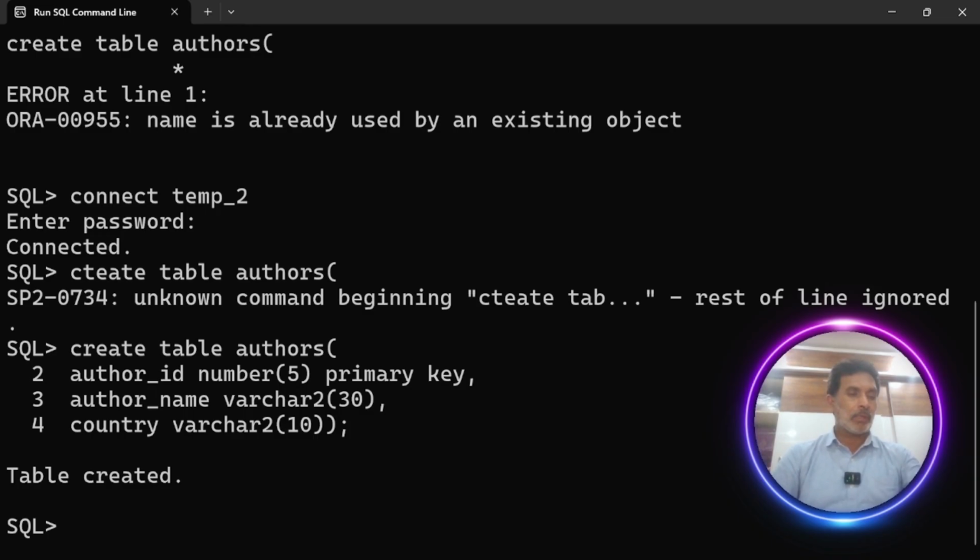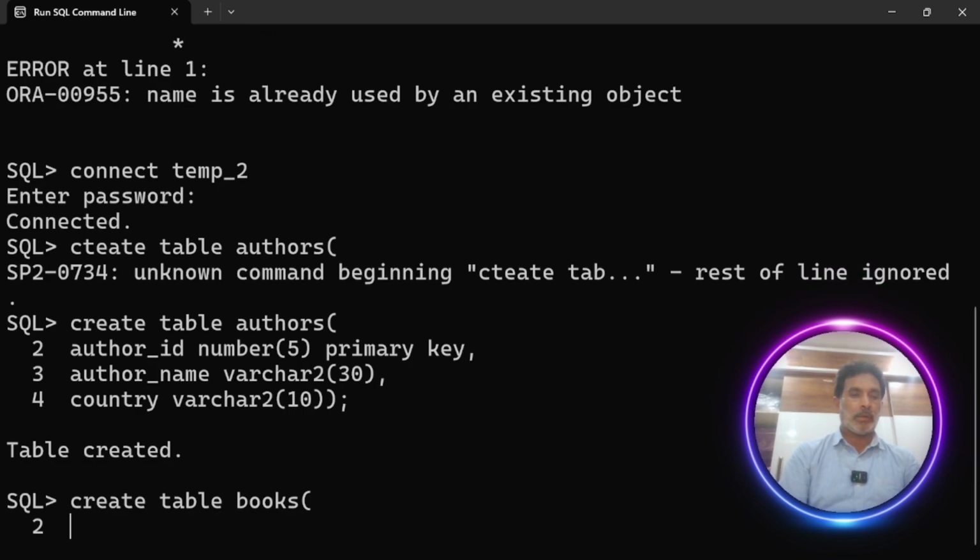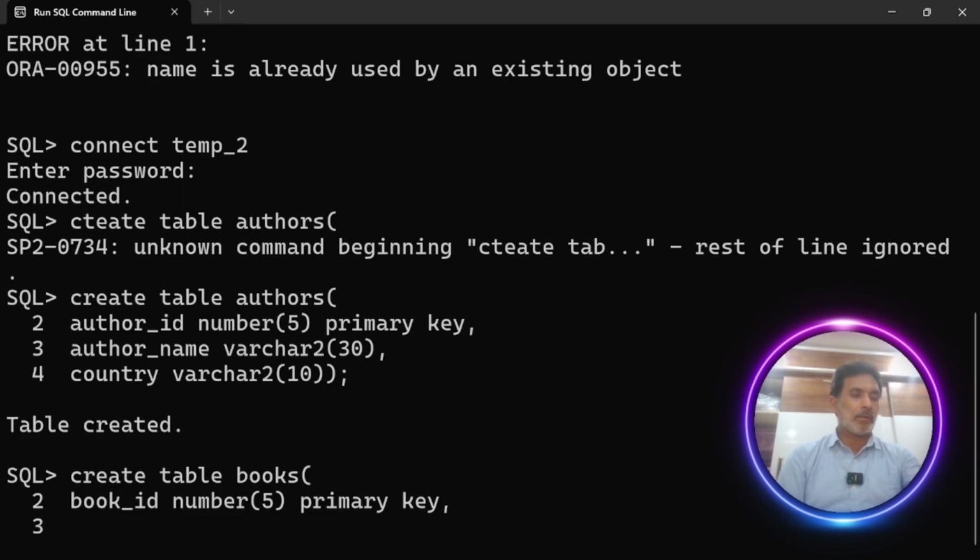Similarly, let us create another table, the books table. Create table books. Here I'm going to give attributes for this books table, that is book_id, a number of 5 digits, and it is a primary key, and then the title of the book.